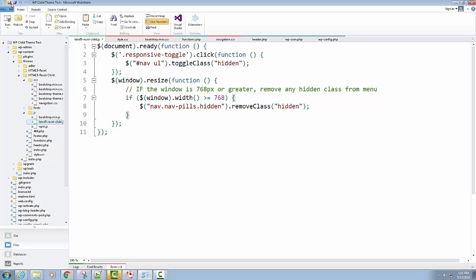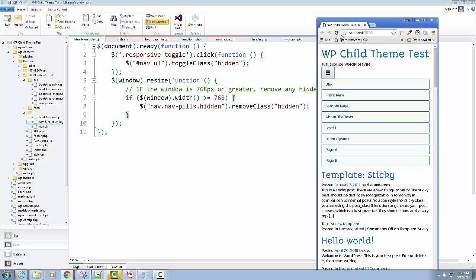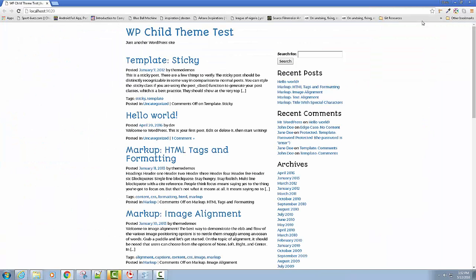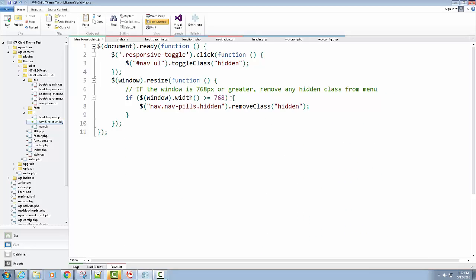Let's see if that works. Save our changes. Hit refresh. Hidden, not hidden. Hidden. Expand. Uh-oh. Guess what I forgot? Window.width.